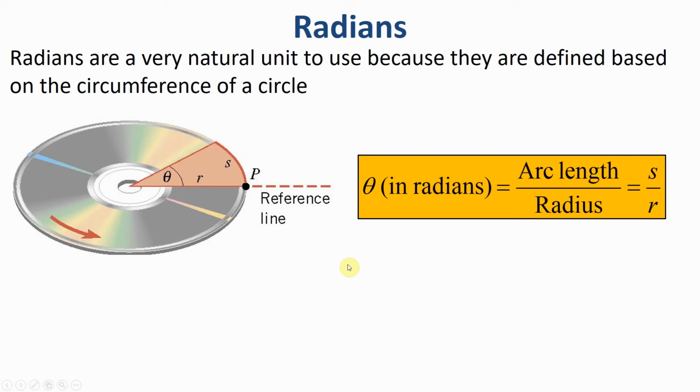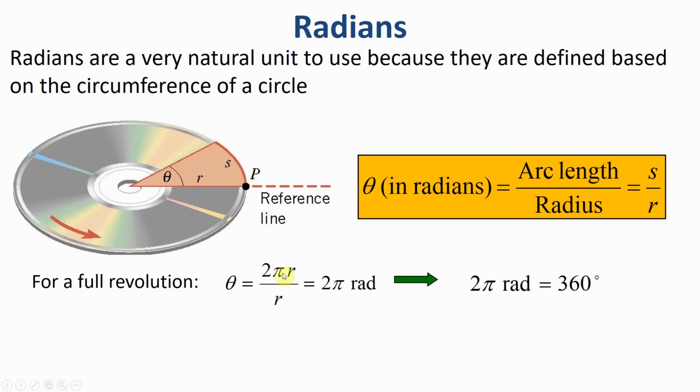Okay, so now this gives us a good way to think about radians. You know that for one full lap around the circumference of a circle, that's 2 pi r in distance. So theta is 2 pi r divided by r, which is just 2 pi radians. So there's 2 pi radians inside the circle. It really makes life easy to deal with.